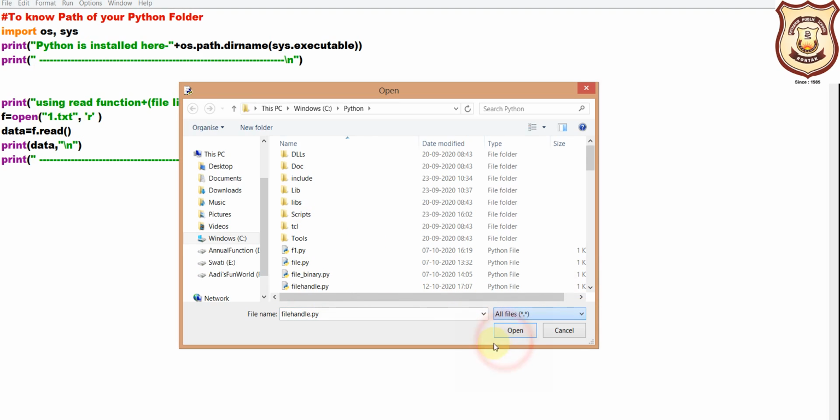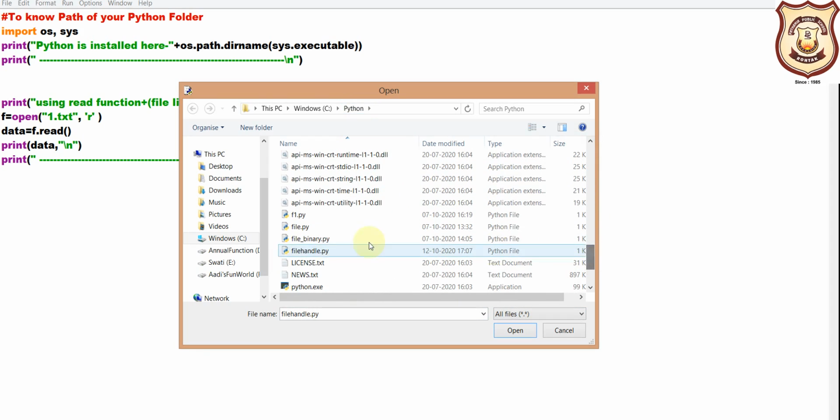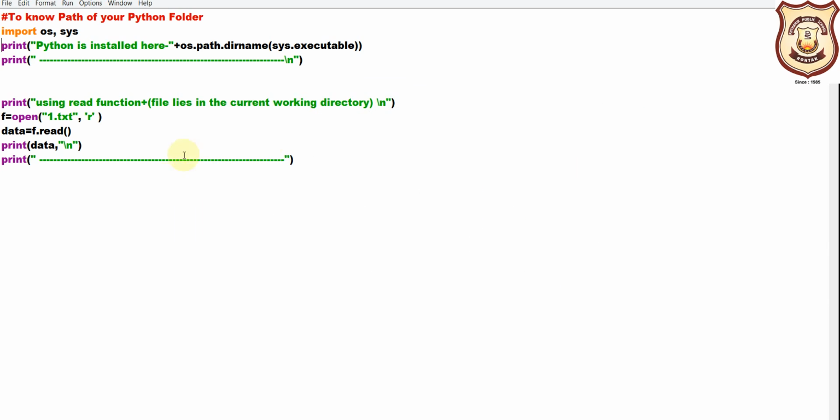You can see 1.txt is also in Python, and filehandle.py is in the same folder. If both are in the same folder, then definitely you will be able to run the program with no errors.